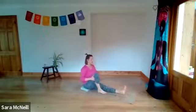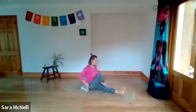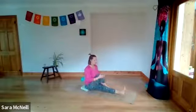So we're going to bend the right knee in first. Left leg remains long, and you can either have the right foot inside the left thigh or outside if you can. So here we want the hips to be on the floor the same. Don't want to have tipped ourselves to one side. Imagine that you're standing on the floor with that right foot. Your right foot should be on the floor as it would be if you were standing.